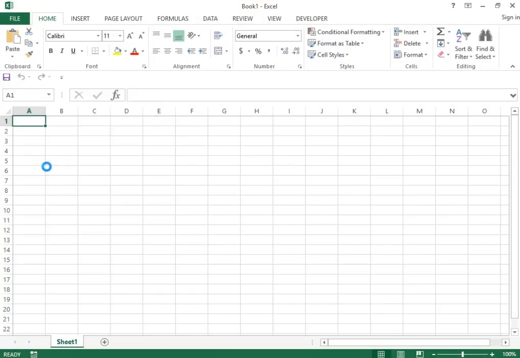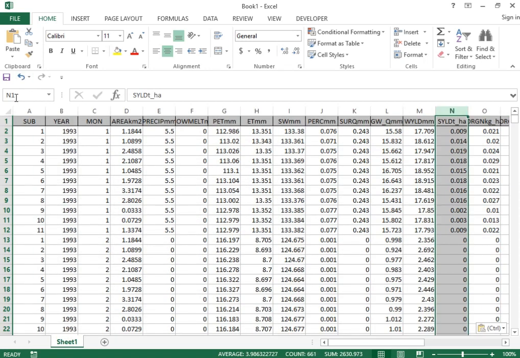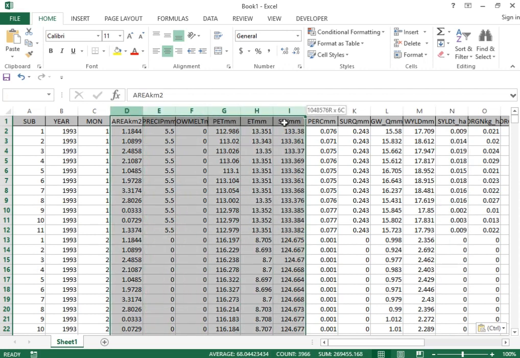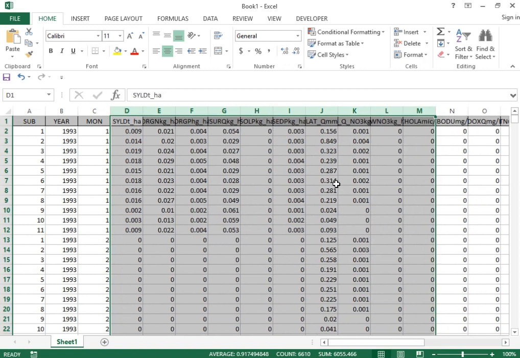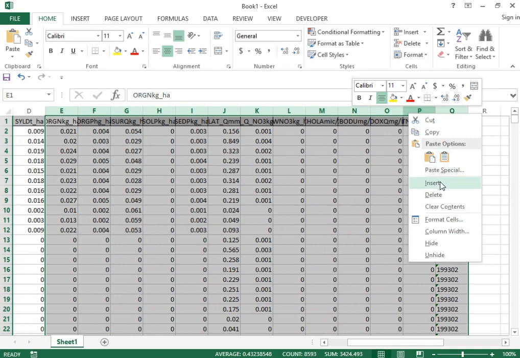You should paste here, and we have this one. This one is actually on the sediment yield. So I would like to know the sediment. Let me remove those things. For our case, delete this one, and as well this one should be deleted.